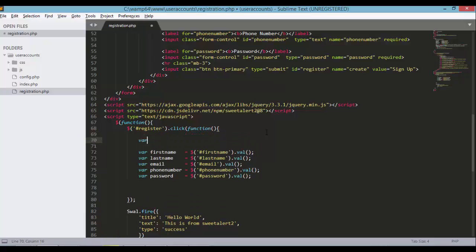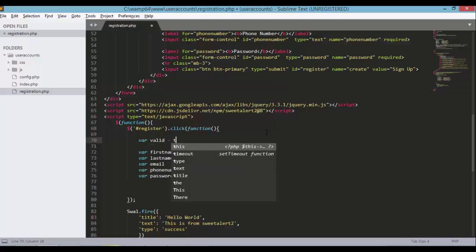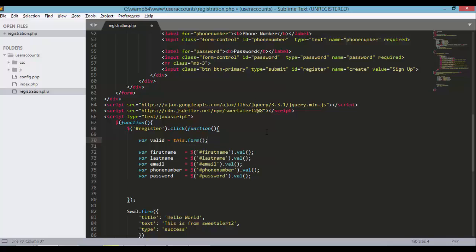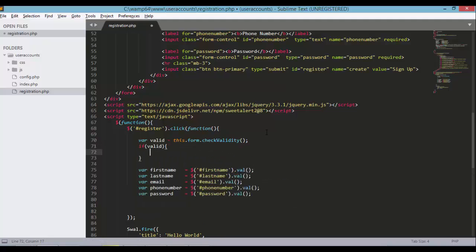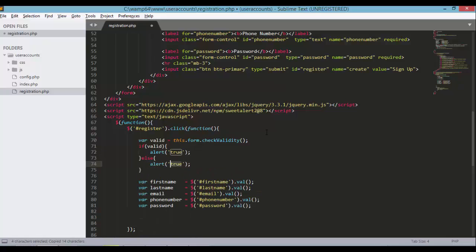So var isValid equals this dot form dot checkValidity. Okay, so we're just gonna check if the valid variable is true. If it's true, let's try to alert true, and else false.